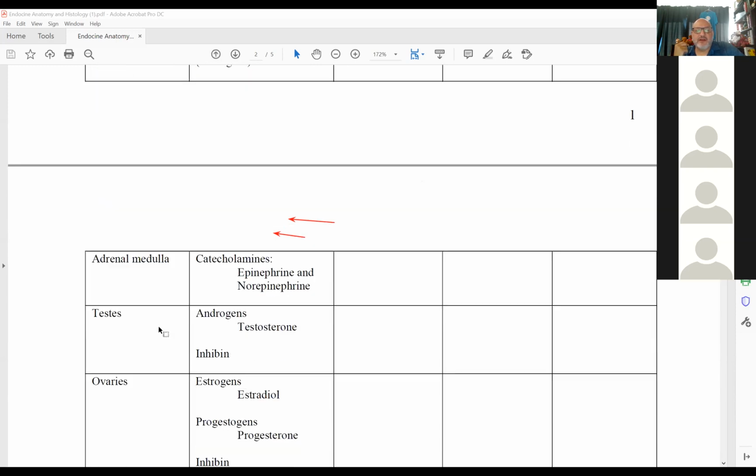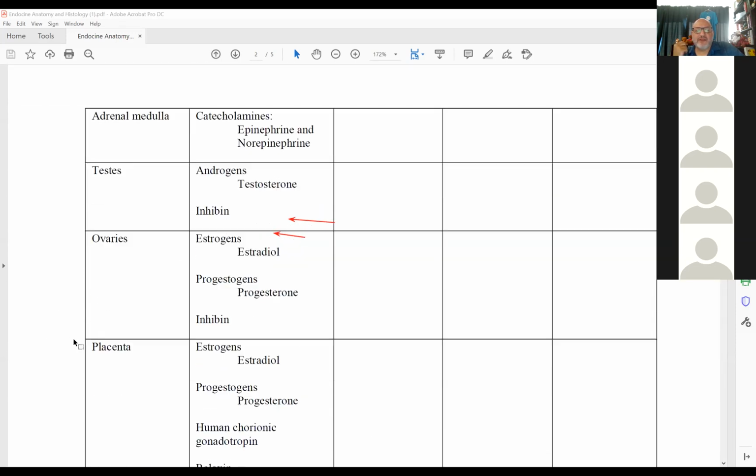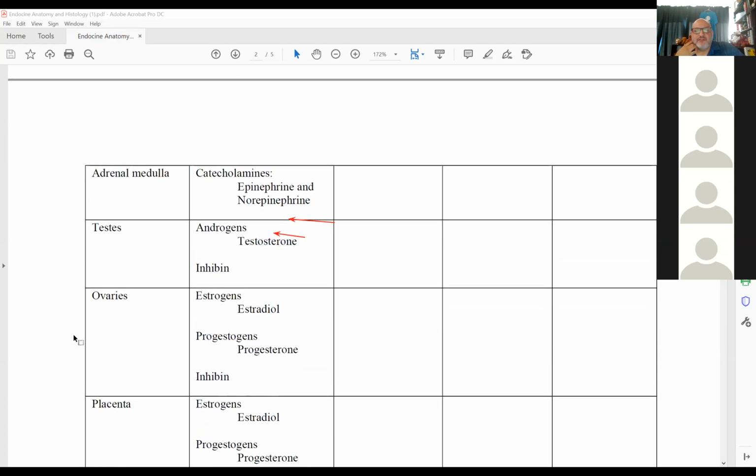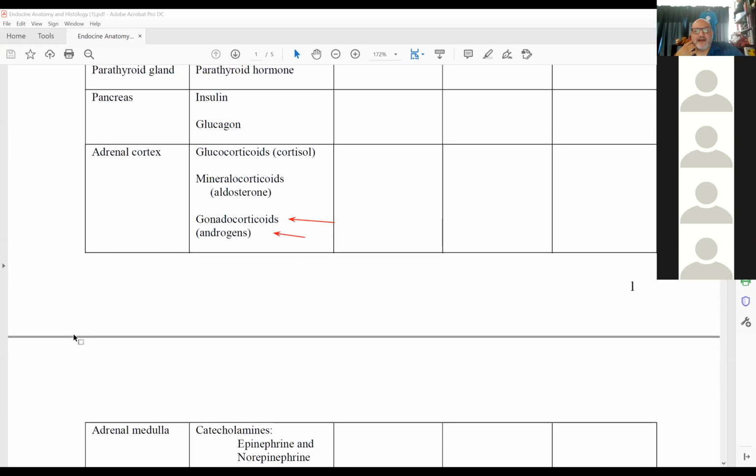Same thing here, same thing here, same thing here. So you've got class and specific examples. So there are a couple of those where you've got that class and specific examples. So be aware of that as well as you're going through that, okay? These aren't two different hormones. This is the class of hormones, and this is the most common one.